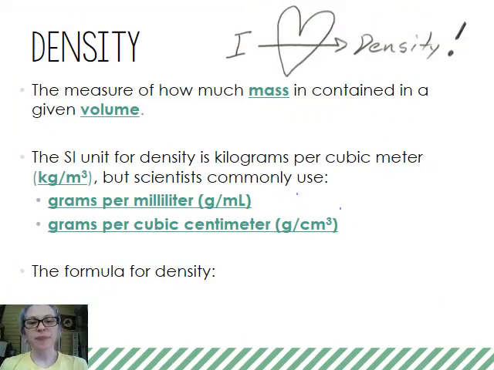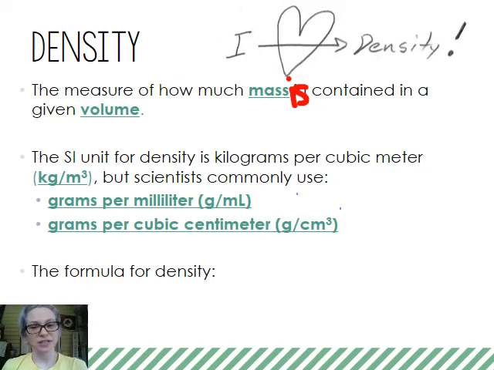A property of matter that you're going to have to consider when dealing with everything is density. We're going to be talking about water very soon, and the density of water is 1. So we compare a lot of things to water, and density is definitely one of those things. Density is the measure of how much mass is contained in a given volume. So how much mass is contained in a given volume.